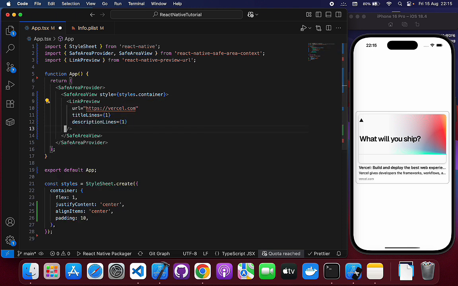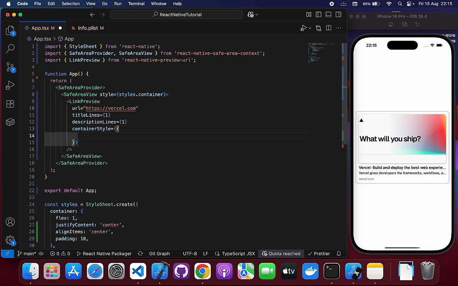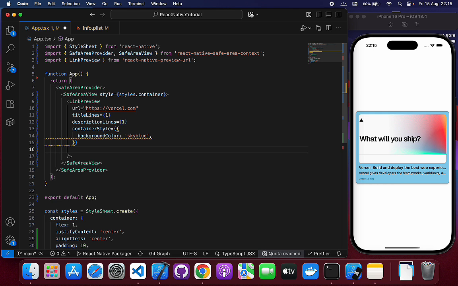So we have other props also to fully customize the component. Let's start with the container. We can edit the container style by, for example, setting the background color to sky blue. Nice, perfect. So also we can customize the title and the description.